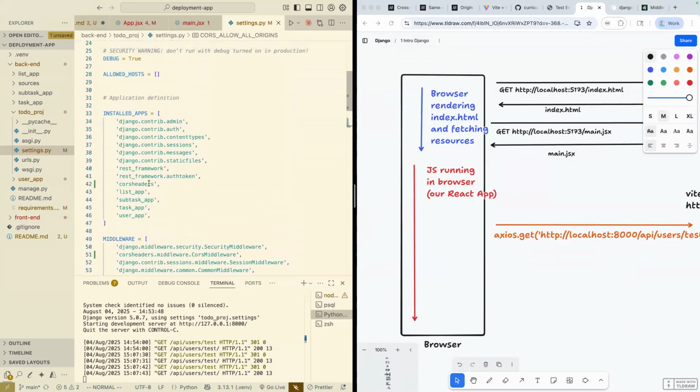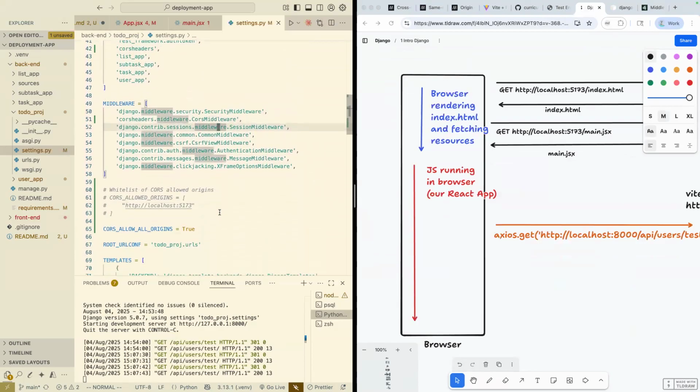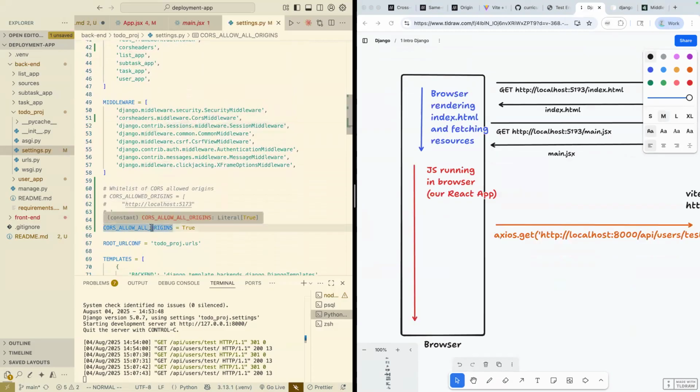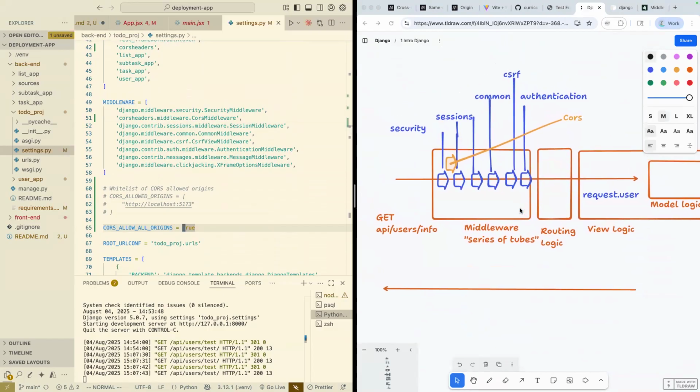And we had to add it to installed apps, and we had to add it in middleware as well. And then we had to tell Django CORS headers what origins to allow. And in our case, we just want to allow all of them for local development. And we talked a bit about middleware as well, right? That really every single Django request that comes in goes through middleware before it even gets to the routing and view logic.